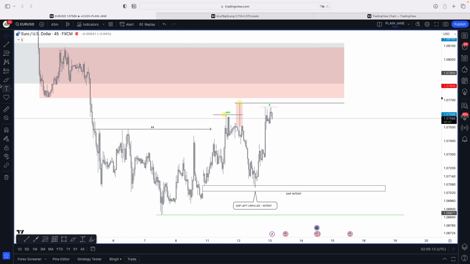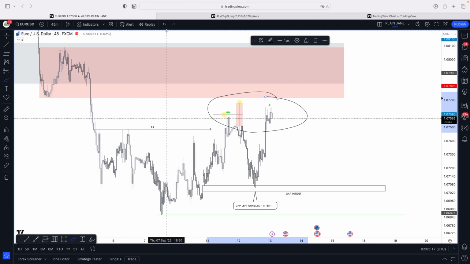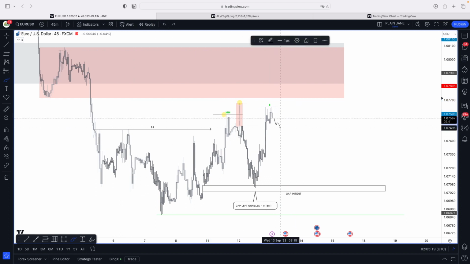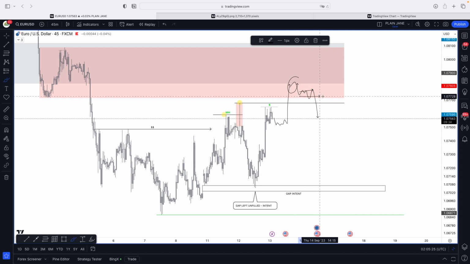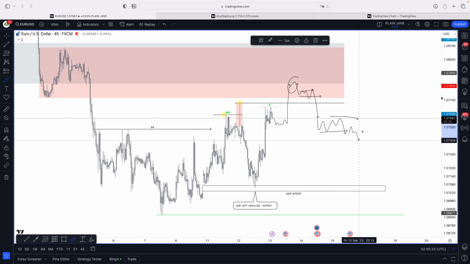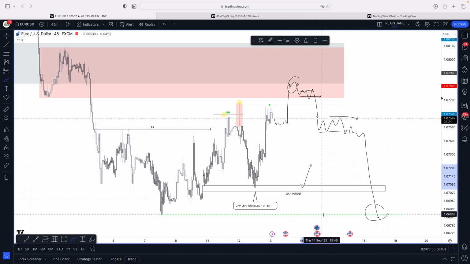confluence built. But in essence, what price is doing, again, ahead of manipulation, is creating liquidity, okay, and this liquidity to be hunted. So I'm expecting price to come into this level, potentially wait for, the way I trade it, if you don't want to trade the news, wait for a deviation back below this level after price comes deep into this POI, and then look to trade it on the lower time frame to short this back down, fill in this gap, and then potentially wick out or target this low.